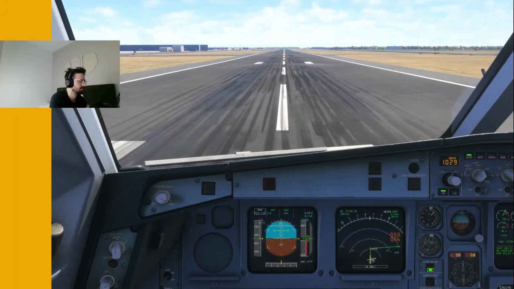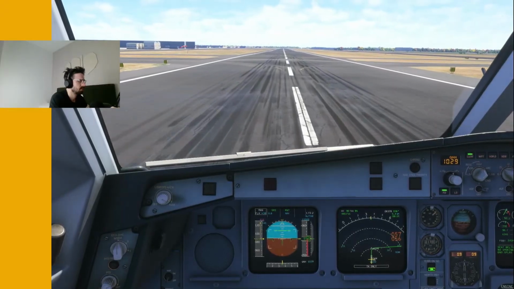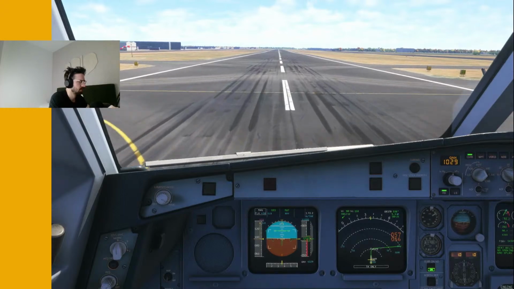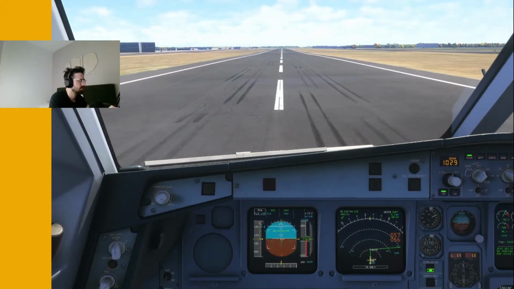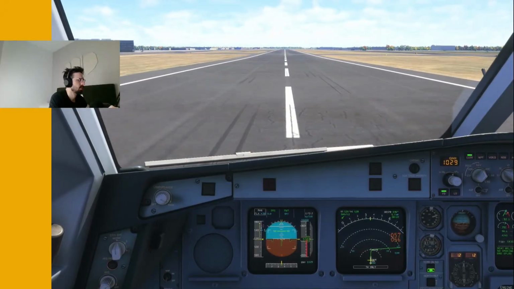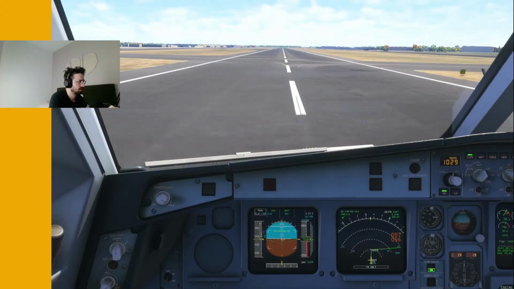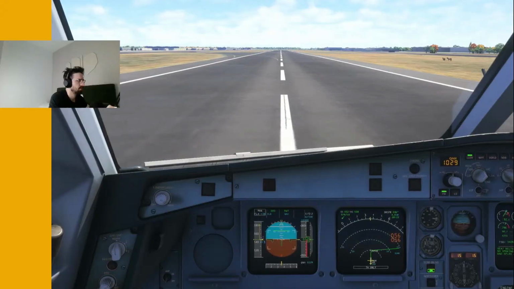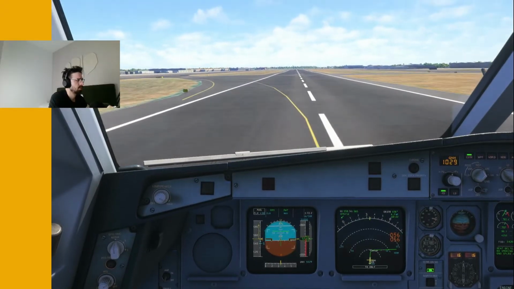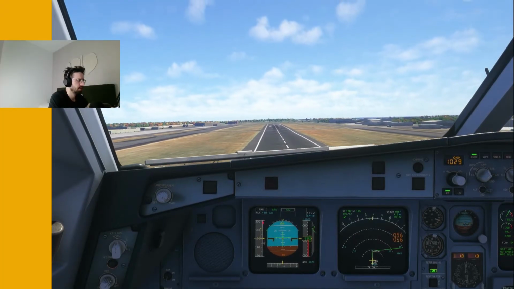Oh, crosswind. Yeah, we have 8 knots of crosswind. V1. Rotate. Gear up.